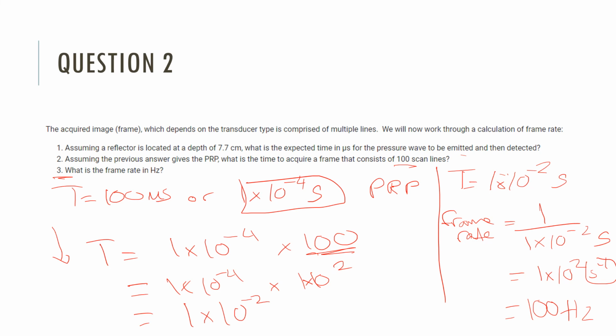Like we said in the lecture, 100 hertz is good because if the human eye sees something greater than 50 hertz, it will think it's a movie, and we won't see the jittering or the lag as we do the image. It won't look like a bunch of photos stuck together. It will look like a continuous flowing image if it's greater than 50 hertz. So this is greater than 50 hertz.